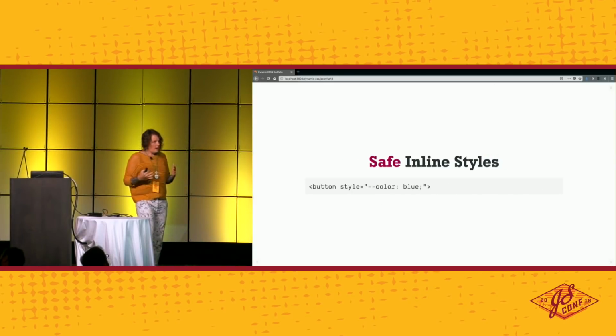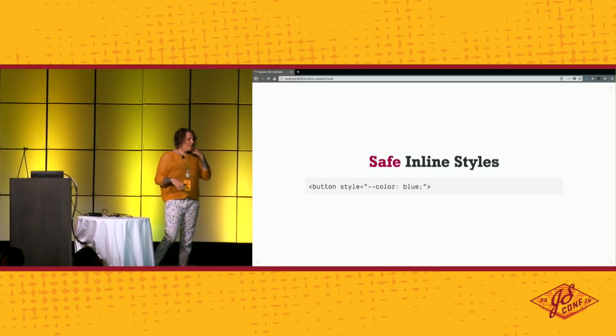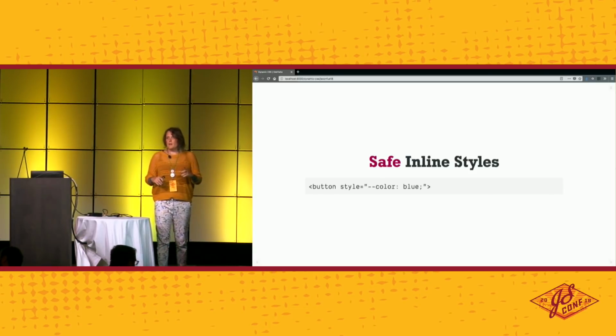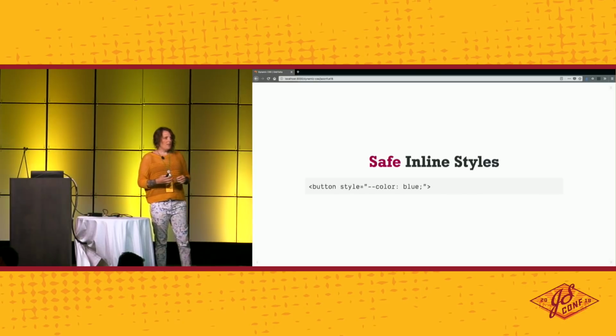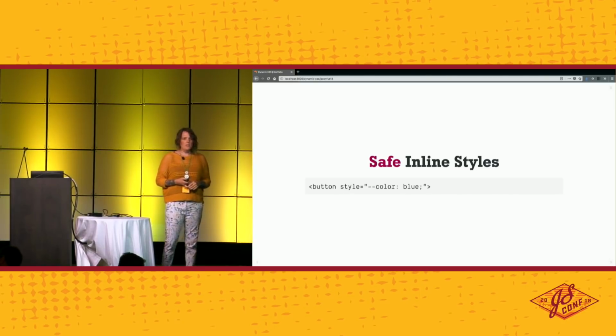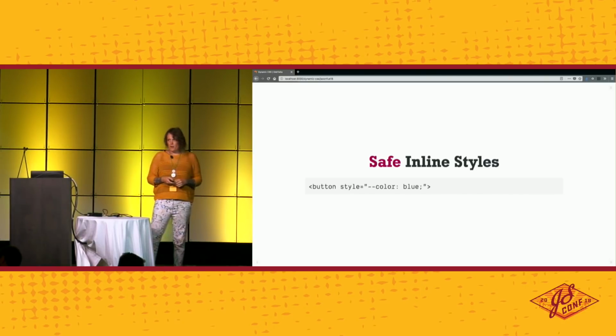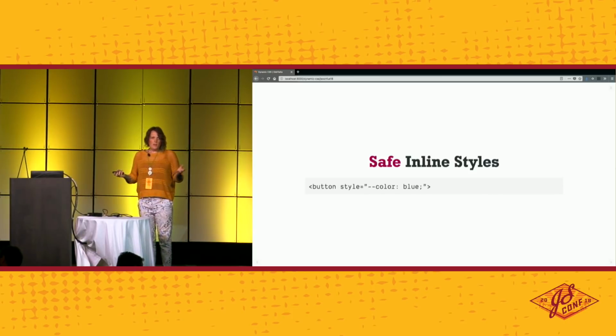One of the things that I most love about them and have started using them for right away is that they make inline styles totally safe. There's always been a problem with inline styles being too specific. It's impossible to override an inline style if you need to. But when you're just defining a variable inline, you don't need to override it. You can just ignore it.